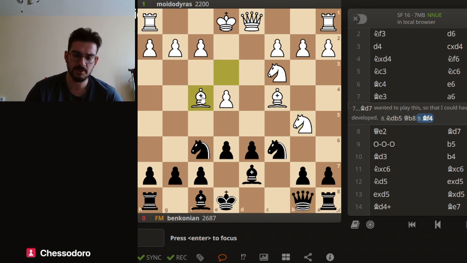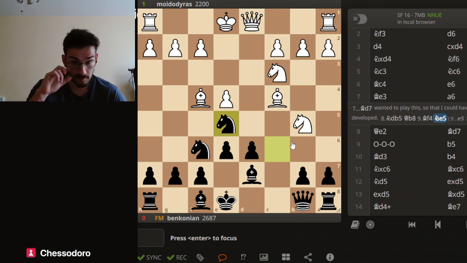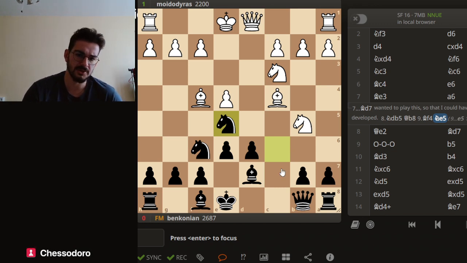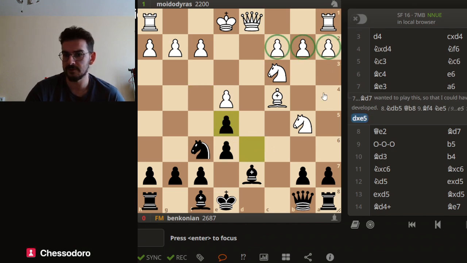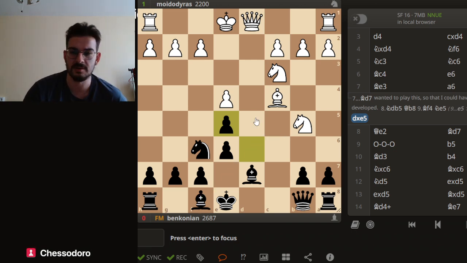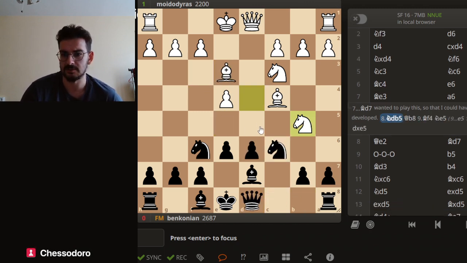But then there's also bishop f4. And in general I don't want to play e5 because then I will lose this d5 square. I could play knight e5, and this was what I was considering as the main move, but I wasn't really sure about my coordination here, though objectively I think it should be quite fine, unless this is a problem. White would have 3 on 2, but I think the dark squared bishop should compensate. So in retrospect I think I could have played this, but I will have to check later.